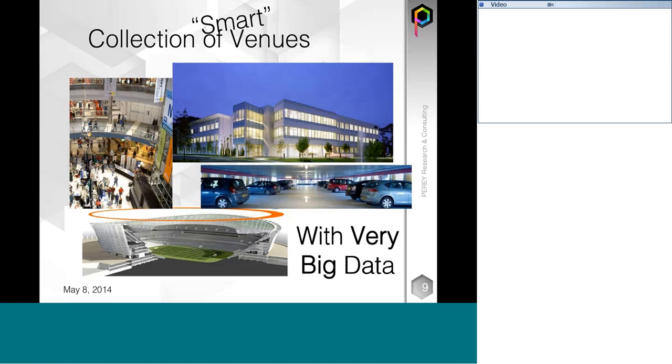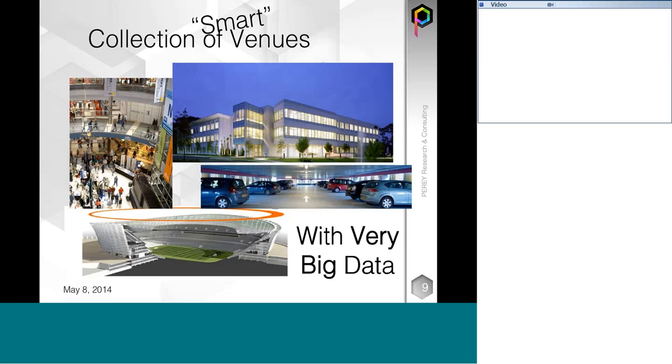So there's information about how the architecture could be used, to build in the management of the venue, to the safety of the venue, and all these different parameters generate enormous amounts of data. And the more we associate the data with the venue, we can call these smart venues, and a collection of smart venues we could think of as a smart city or smart urban environment.